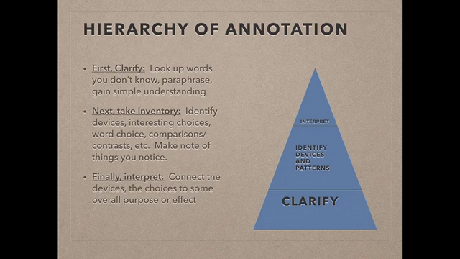It may be that you're reading a text that is edited, and in that case, looking at the footnotes or the explanatory notes is going to help you. The first time you read through and annotate, it should be for simple clarification. Once you have a good understanding of what the text is saying on a basic level, you're going to identify devices and strategies that you see.